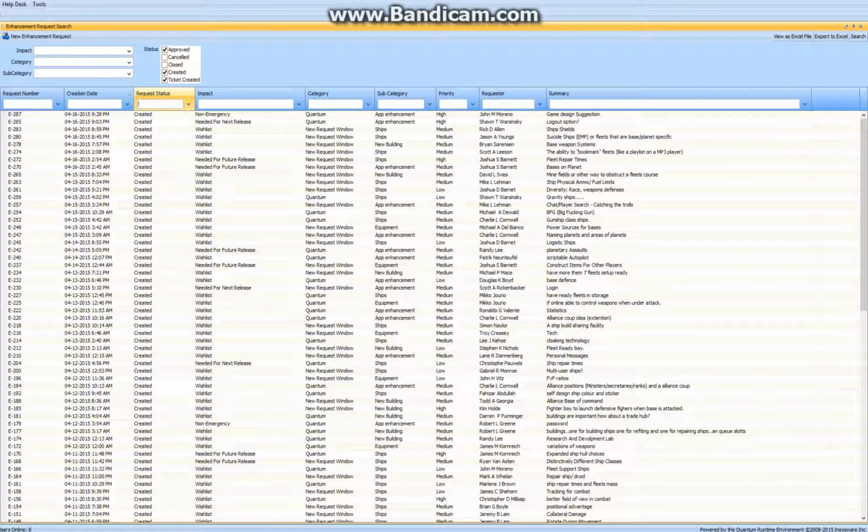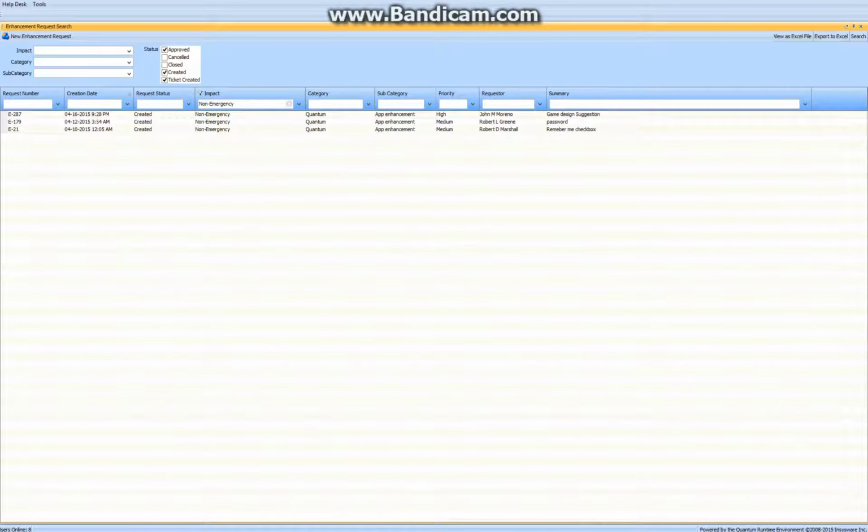Filters are also applicable at the column level. So I can, for example, click on impact and say I only want to see non-emergency items. At the column level, you'll see a little X that you can click to clear them.